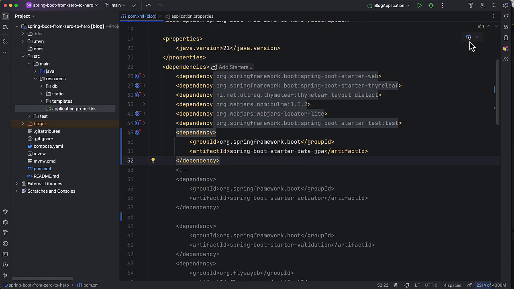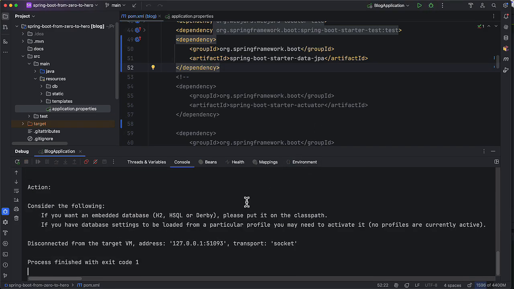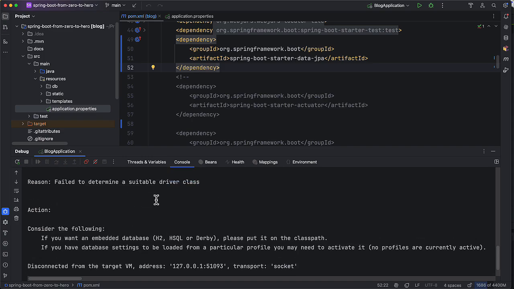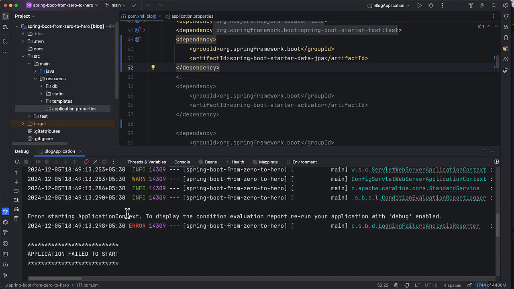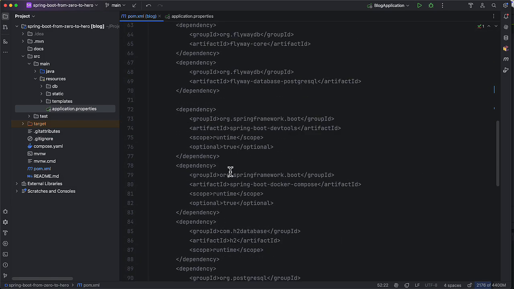Now if you just add this dependency and try to start your application, Spring Boot automatically tries to load the application and connect to a database, but we haven't configured any database connection properties or anything else. So you can see the application failed to start, and it provides some error messages saying that if you want to use an embedded database, put a driver for any of these in-memory databases on the classpath, or if you are running a database outside and want to talk to that, you need to set up the JDBC connection properties.